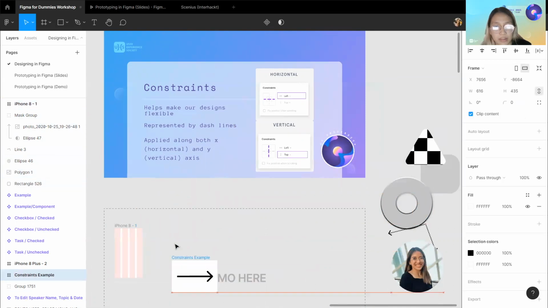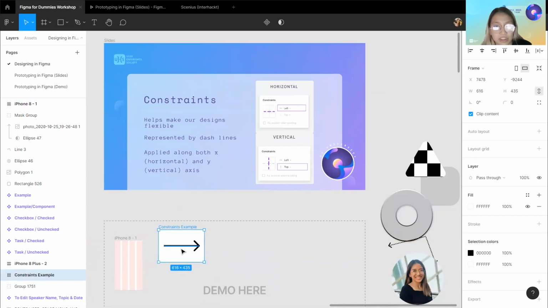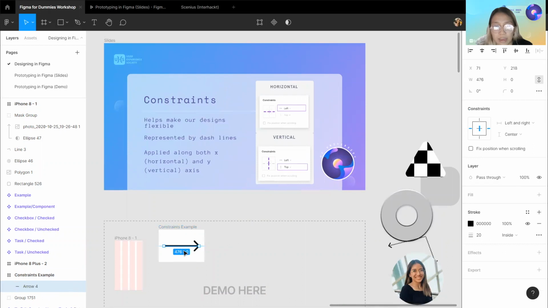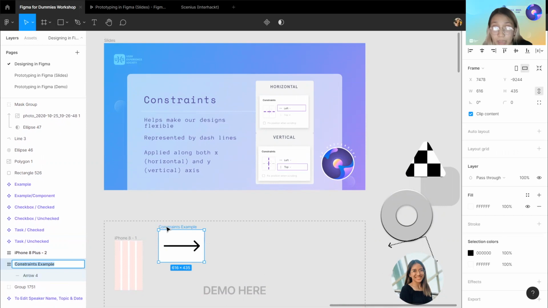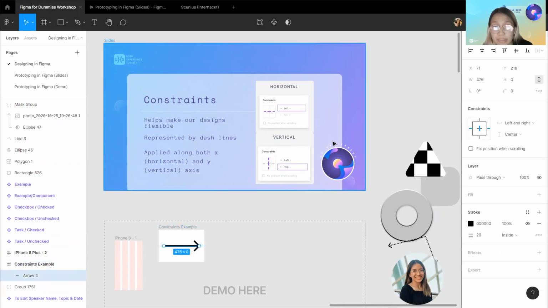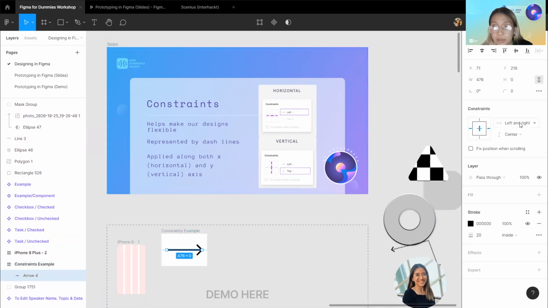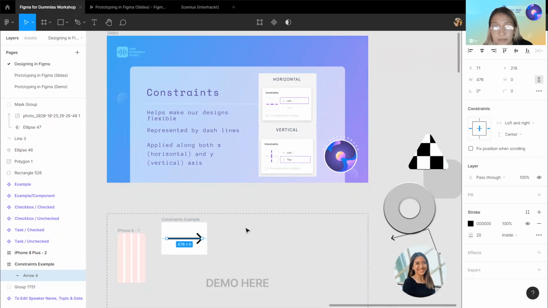Okay. See this constraints example here. You can apply constraints, but you have to click the element inside the frame, not the frame itself. Then you'll be given the option to put constraints on an x-axis and a y-axis.